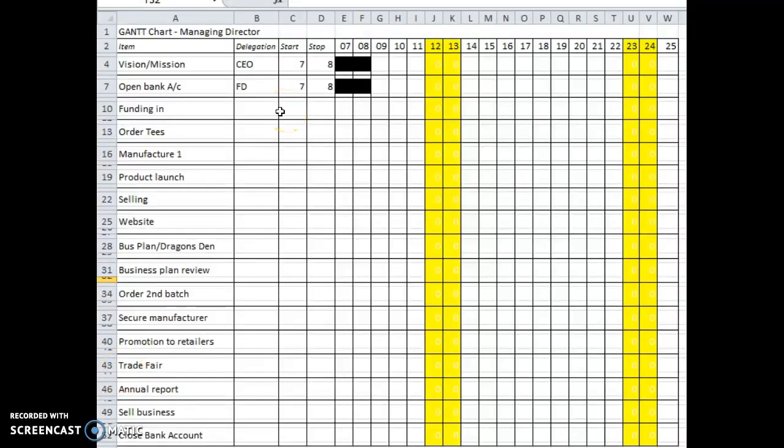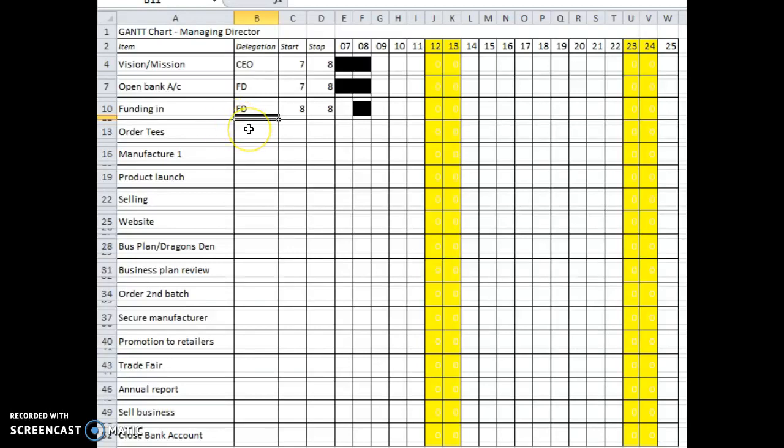This is a Gantt chart that I've drawn up for my business called Relax Teas. Relax Teas is a t-shirt company where we're importing t-shirts, screen printing the logos on, putting wheat bags in the shoulders and the small of the back so that you can chuck your t-shirt in the microwave with a glass of water, high for 4 minutes, put that t-shirt on and it eases the pains. So in my Gantt chart you'll see we've started with a vision and mission as we had before. Funding in from the shareholders, that'll be the finance director's job again. Chuck that into the bank account, and that'll be week 8 to week 8.